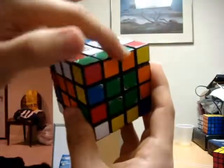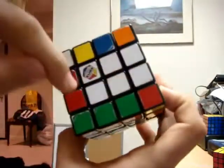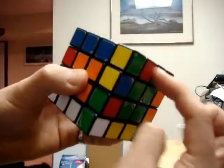So now you make sure there's an unmatched pair here. There is a matched pair there. So what we have to do is, here's a matched pair, and another matched pair. This is the only matched pair in the up face. So we basically just turn it until it's in that spot.